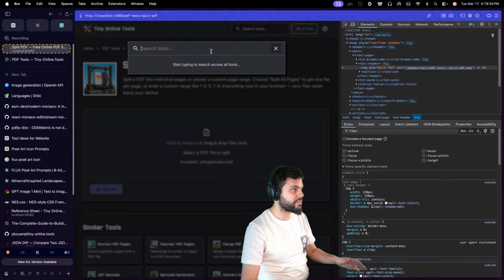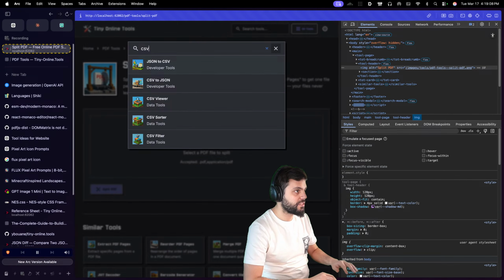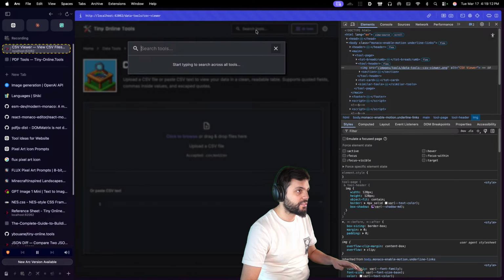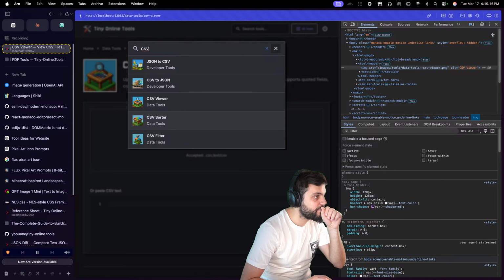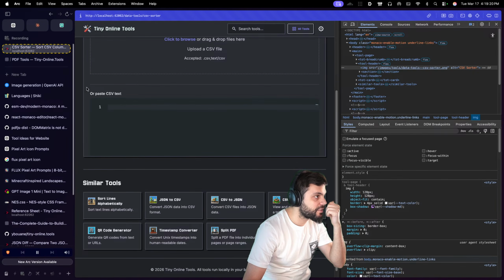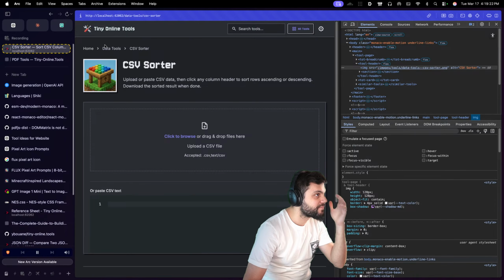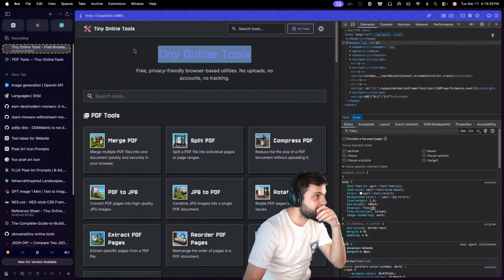And now let's do the CSV viewer. I mean, this is beautiful. In literally 2 minutes, you can achieve what used to take 30 minutes at least, an hour.